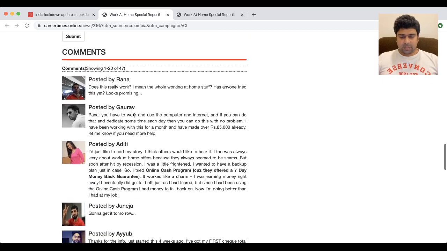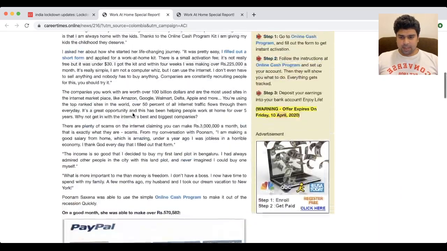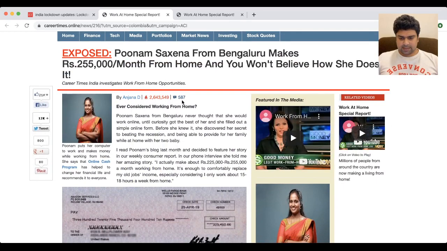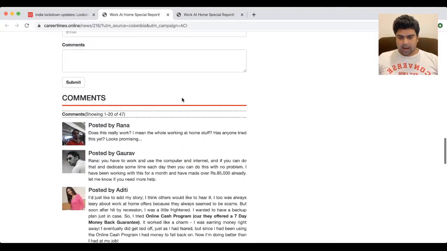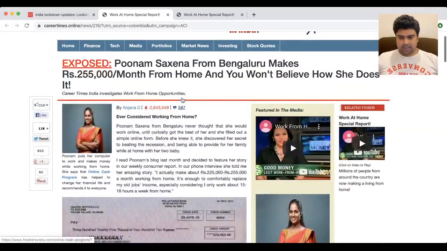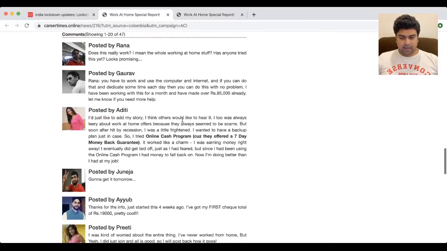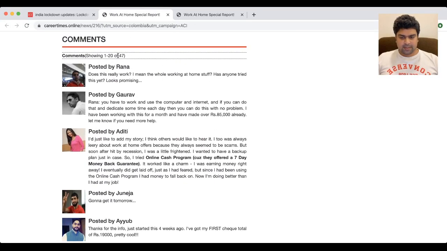So the first thing that I noticed in this article was you go on the top, all right, it says 587 comments, okay, and even if you click on it, look at the link that you're going to. You're not even actually going to the original link. You're actually going to another link that's right at the bottom that you can see. And below, even though it says that this article has got 587 comments, you're actually not having that many comments. You just got about 47, right? And look at those 47 comments.